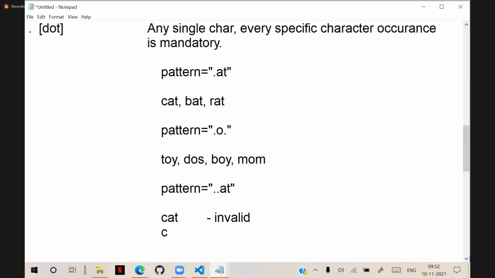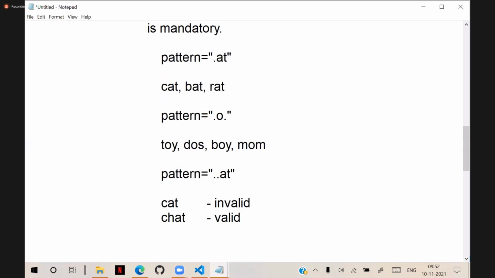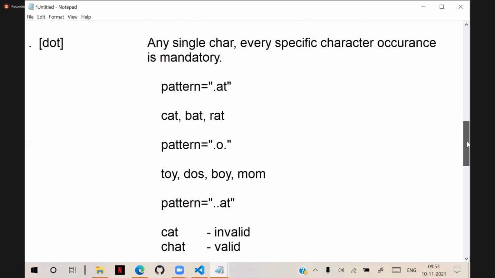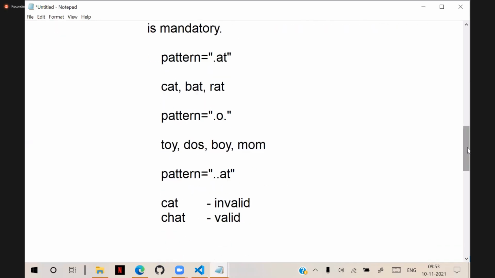Suppose I say "chat", that is valid, because before "at" there can be two characters, any two characters. It's mandatory. If you use one, it's not valid because you mentioned two dots. That means every character occurrence is mandatory. So that is how you can configure dot.